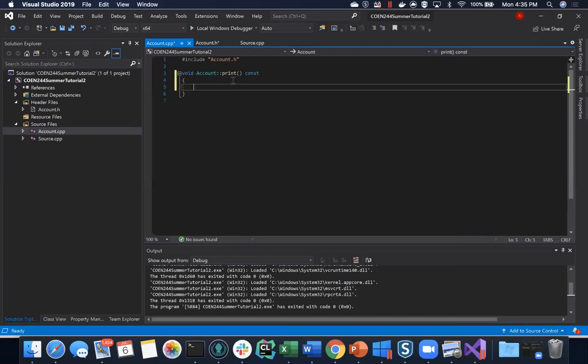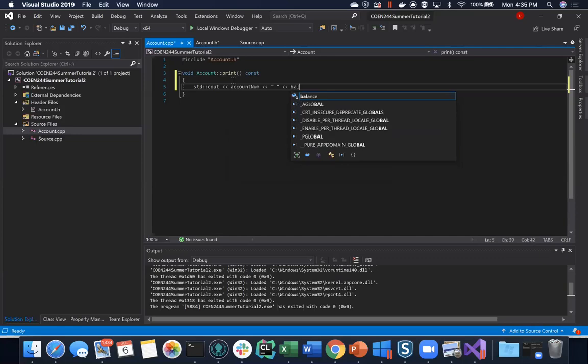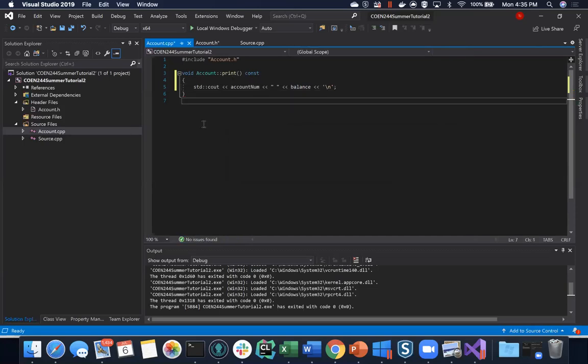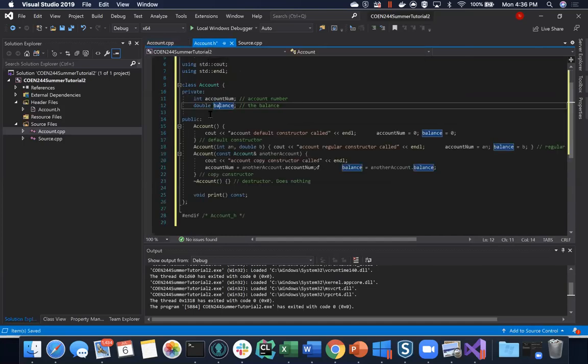In here we can do, whatever, account number and balance if you want. We can just output them. So this is how you would declare something in the header file, and then define it in the CPP file.